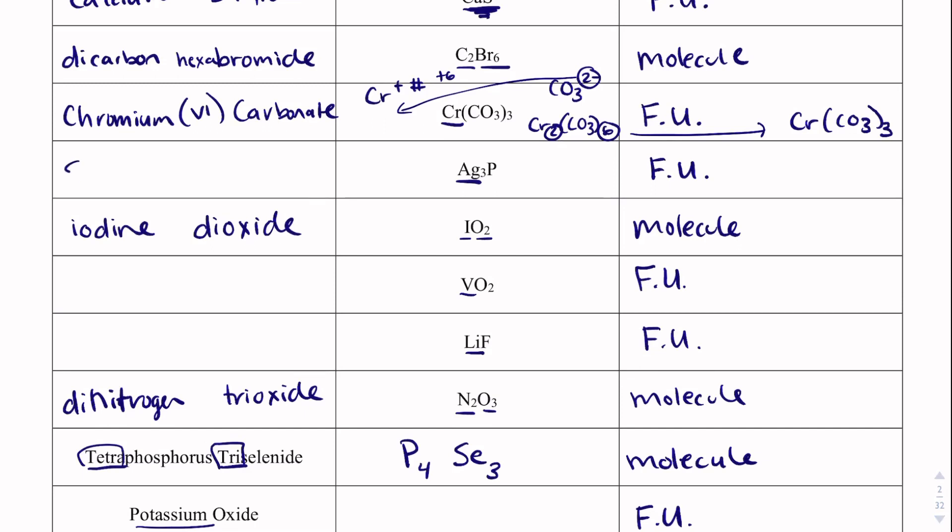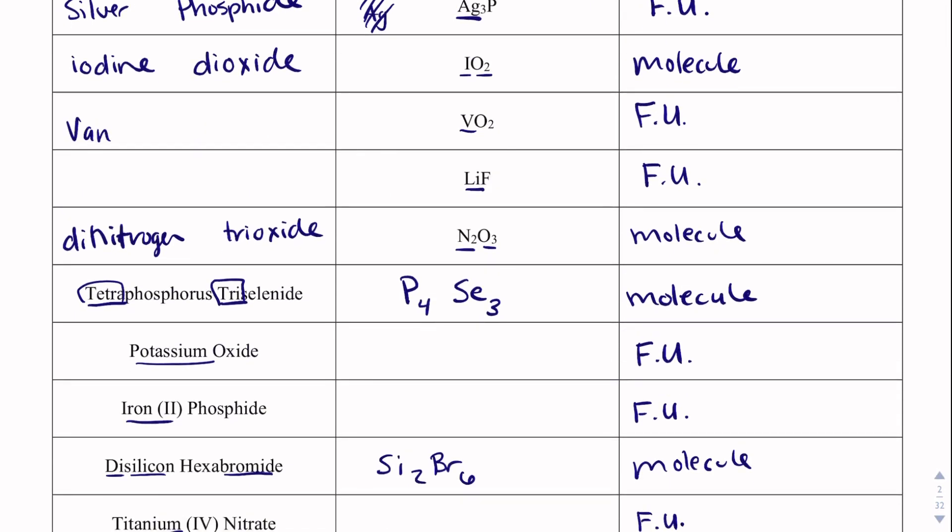Okay, we see silver. And then not monophosphide, but just phosphide. We look at the periodic table. Silver is a transition metal, but if you look above silver, all it says is 1, which means it does not have multiple charges or it is not multivalent. So that would not need any roman numerals. We go to the next one. This is going to be vanadium oxide. Vanadium is a transition metal, and we see lots of different charges. So what I would think about is we have O2 minus, O2 minus. Together, that is a minus 4. So vanadium must be plus 4. Here we have lithium fluoride. Lithium is not a transition metal. It is not multivalent, so we don't need any roman numerals.